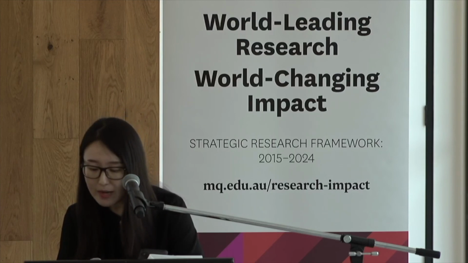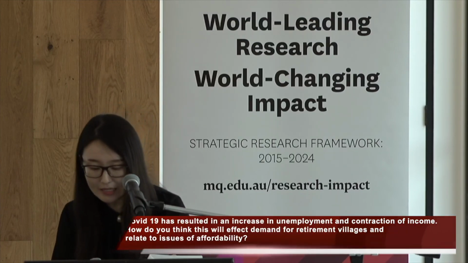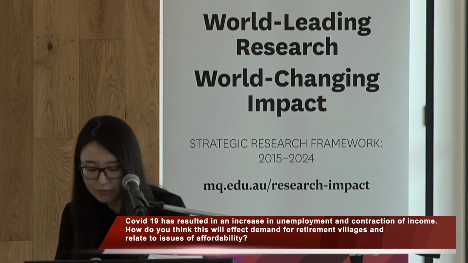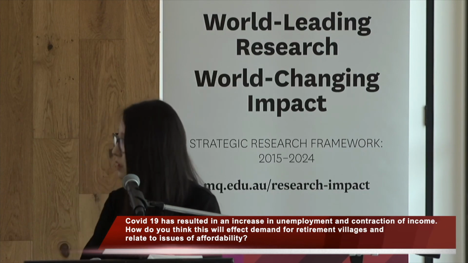One question from Sam over Zoom. COVID-19 has resulted in an increase in unemployment and fewer income. How do you think it will affect the outcome of projects and the demand for retirement villages, for example, affordability? Okay, it's a very good question. For COVID, we have seen quite a lot of cases related to retirement villages, because people live in a close community and have daily activities together, and this could cause a problem.